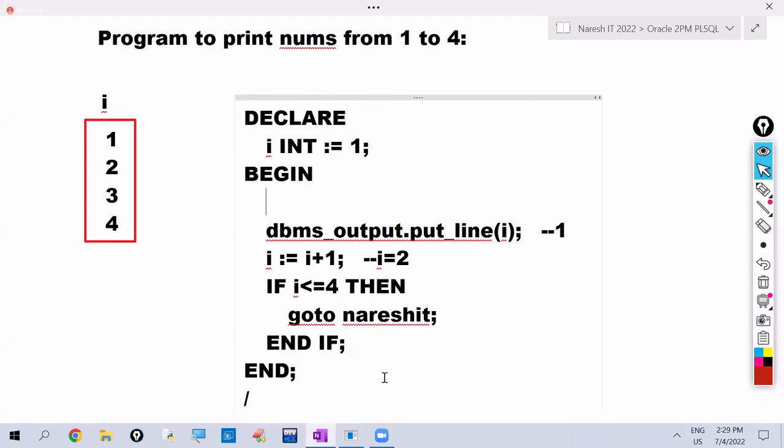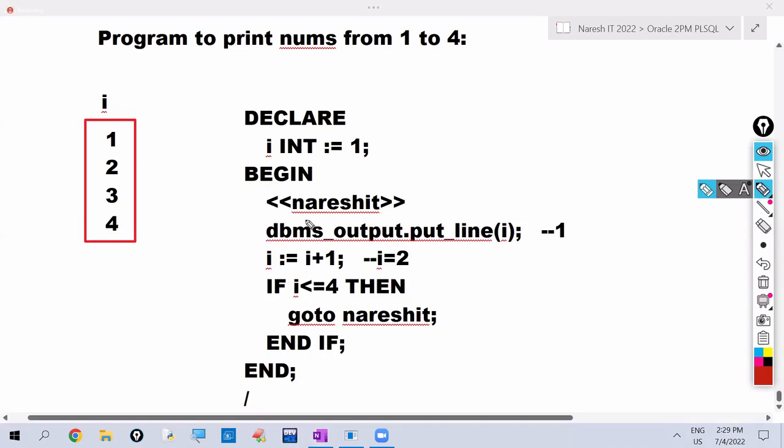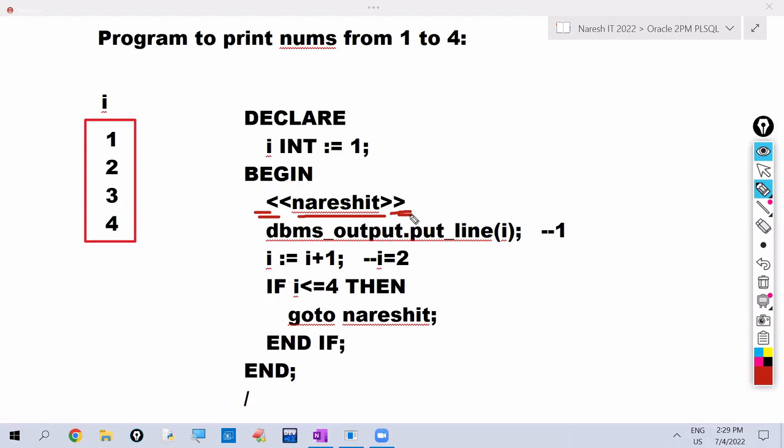So here we are writing the label, narrating label we are writing here. Narrating is the label. So to indicate this is the label, we are using double less than, double greater than symbols. So with double less than, double greater than symbols, Oracle understands this narrating is the label.